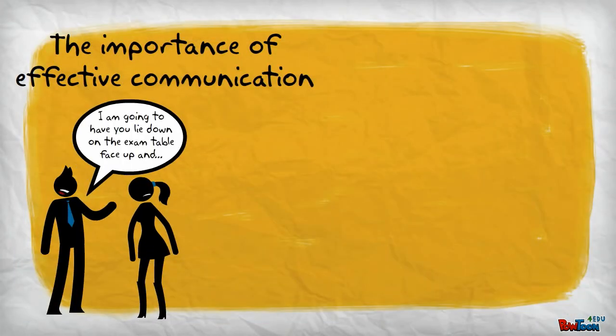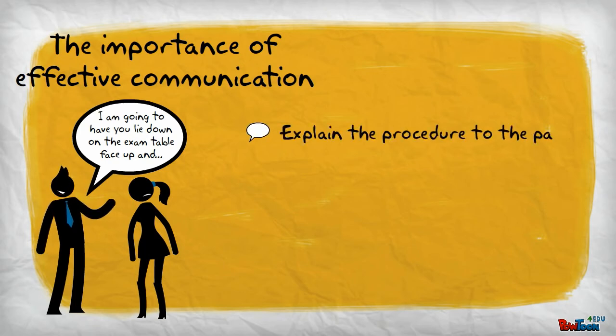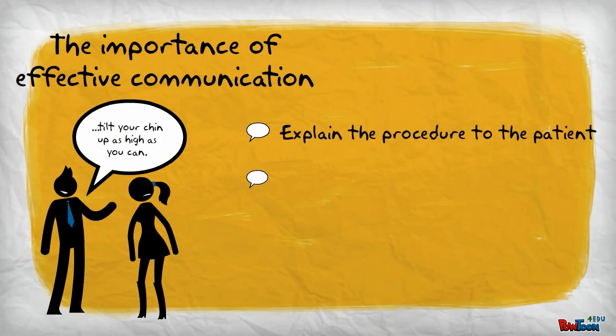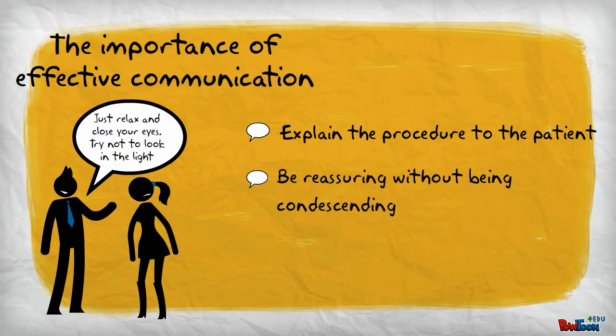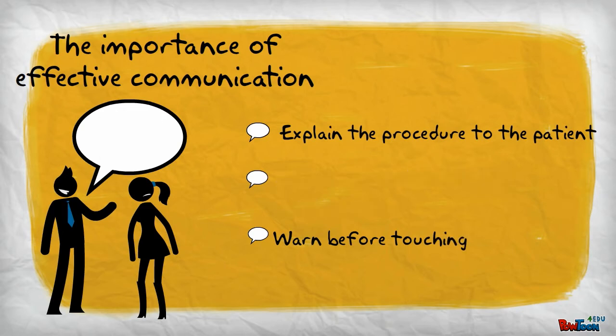It's important to gain your patient's cooperation. So one of the first things you're going to be doing with them is explaining the procedure to them thoroughly, in a way they can understand. You also need to be reassuring to the patient without being condescending, and warn them before you touch them.